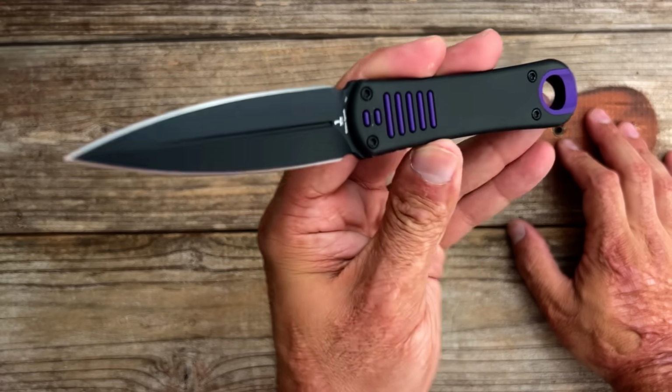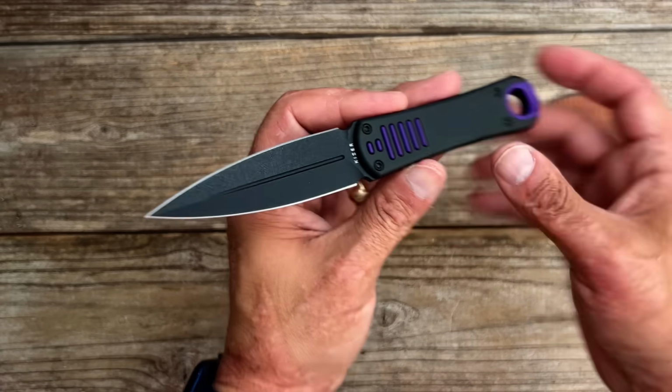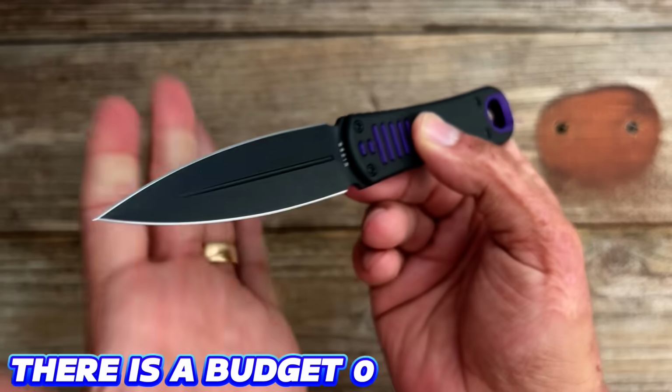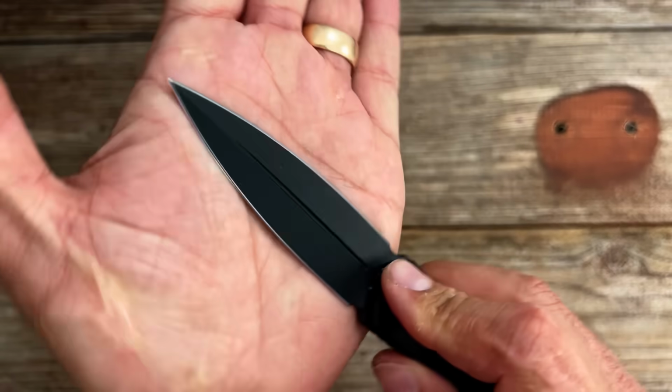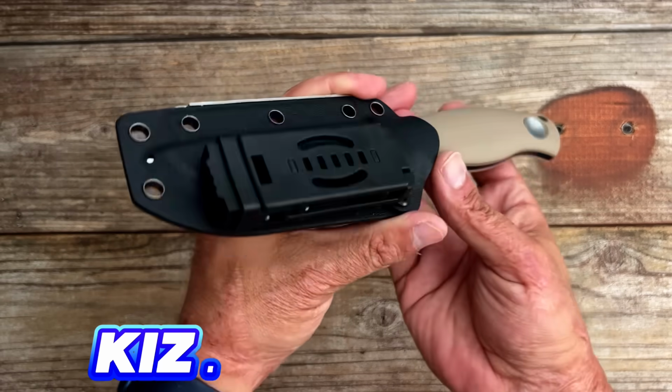Once again, I think this is the most expensive variation of this one. I think there are some budget-friendlier versions of this. If one of them's in 14C, I think that would be a fantastic option other than 3V because it's super tough. You got fullers on both sides. It's definitely a beauty. Number 5, we have the Kizer Polaris.